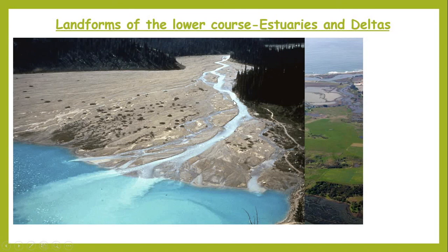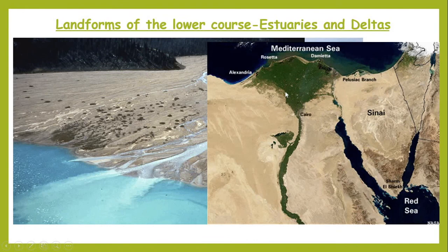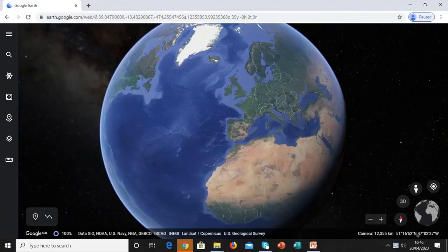Okay. Now, deltas exist all over the world. The largest and best example is the Nile Delta. This huge triangle fan-shaped area of land here in northeastern Africa. Now, if I actually come out, I pressed escape then instead of F9, so I exited the recording instead of just pausing it to switch screens for a minute. So apologies for the slightly abrupt change there.